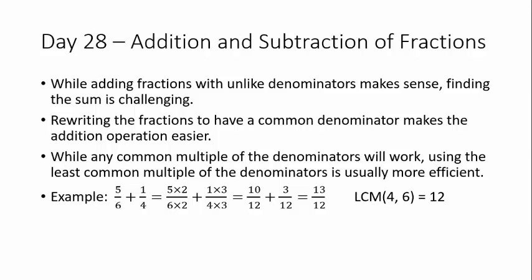The second fraction is 1/4. What do we multiply 4 by to get 12? We multiply by 3, so we will multiply both the numerator and denominator by 3. Again, we're multiplying 1/4 by the equivalent of 1. Its value stays the same, but we're changing this so that we have a new denominator, which is 12. So 1/4 is equivalent to 3/12.